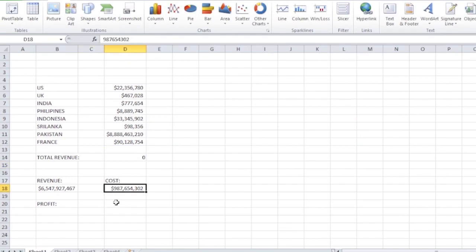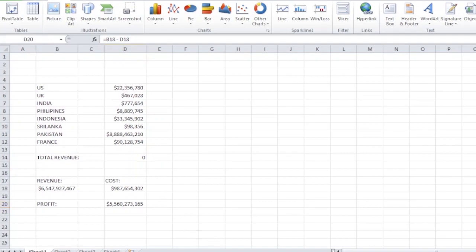I'm just going on to my profit section right here, and I'm going to add in the formula that I've just copied. So this is the formula that I've just copied, with revenue and cost. I'm going to click on this, and you get the profit, which is this amount right here. So this is how you can simply go on, and you can see the formula written here, which is B18 minus D18, as simple as that.